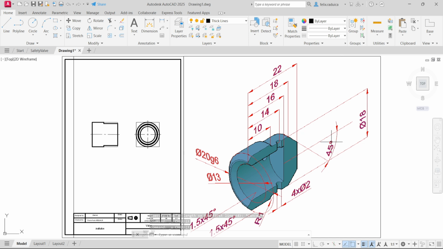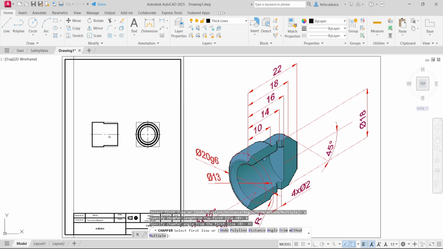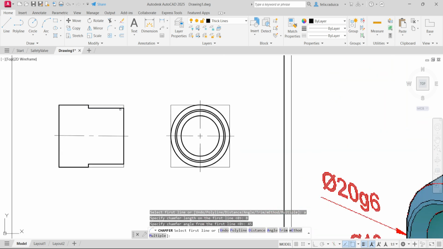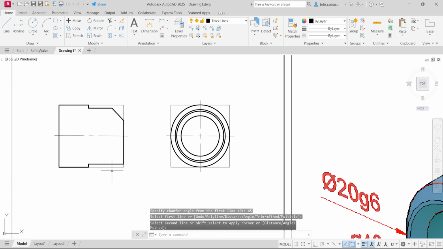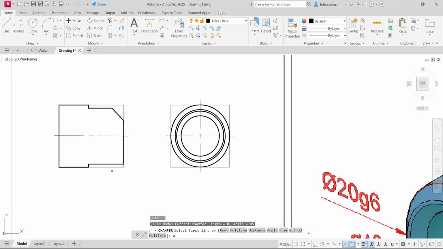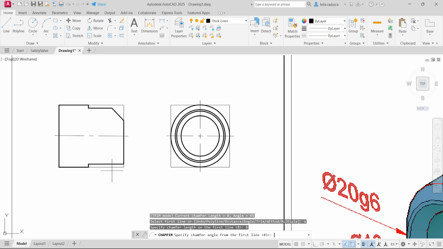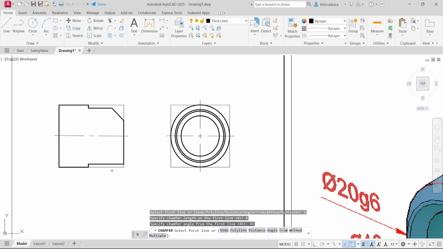So the angle remains the same, but my 4 millimeter chamfered edge needs to be 8 now. So chamfer angle 8, 45, then go here and click here and here, and then do the same for the bottom part. Chamfer angle 8, 45.